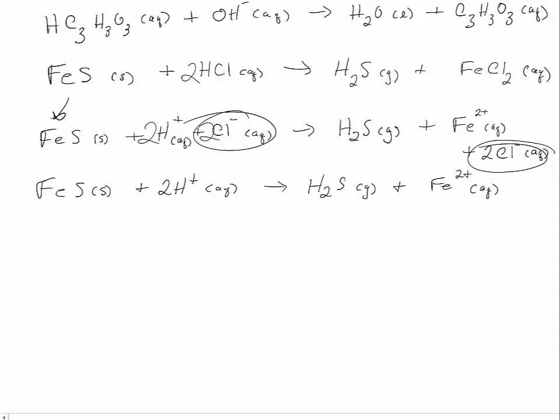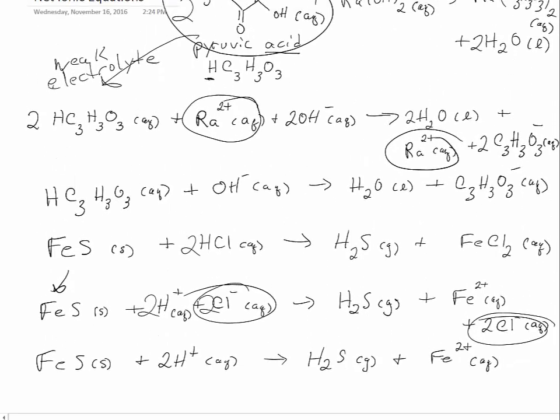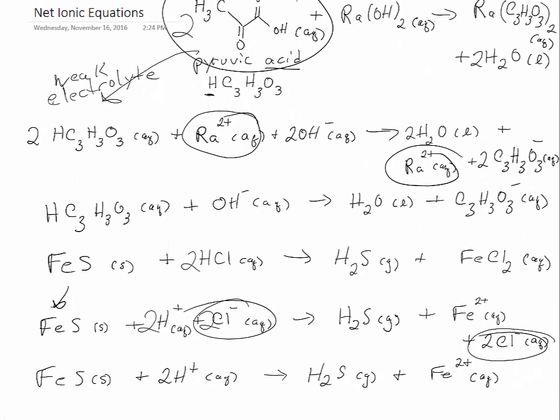So notice that the species that are together that are not dissociated are not always only in the products. If you start out with a reactant that happens to be a weak electrolyte, then that weak electrolyte will stay together on the reactant side. And if that's the case, then you don't only have ions as reactants and you don't only have the single product on the product side.